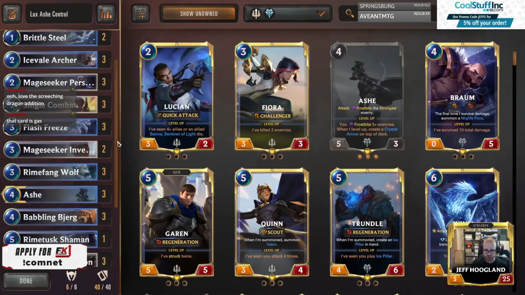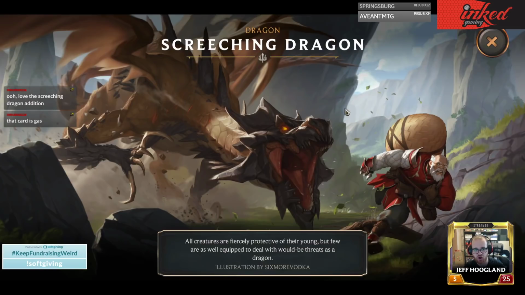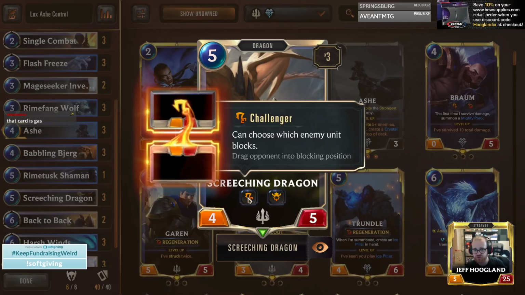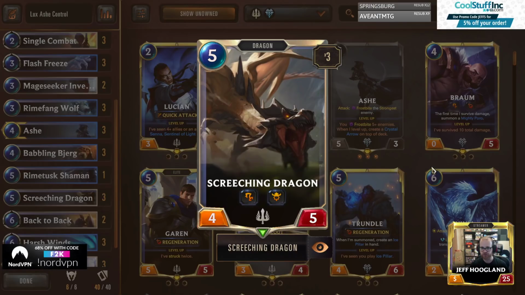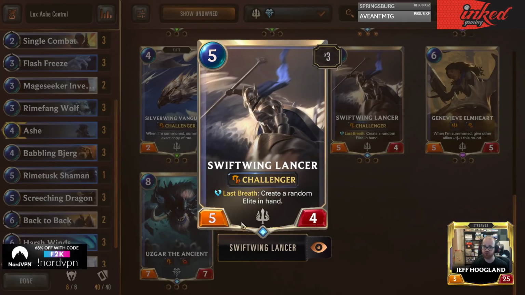And then someone noting here, the new card from set 3 that I've added is Screeching Dragon. So Screeching Dragon, I feel like, is a great example of it's hard to figure out how good cards are going to be until you play with them. So Screeching Dragon not only has Challenger, but also has the Fury keyword, which is a really powerful combination. So Screeching Dragon is frequently dragging little things in front of it to kill them, and then getting bigger when it does so.